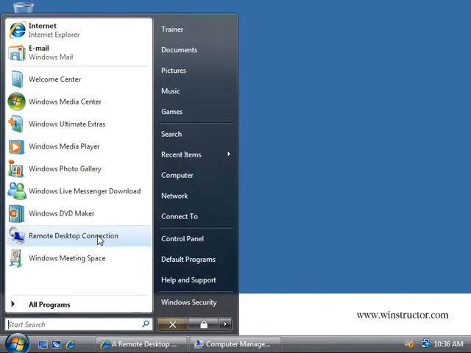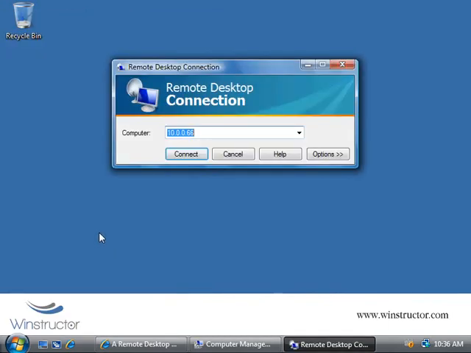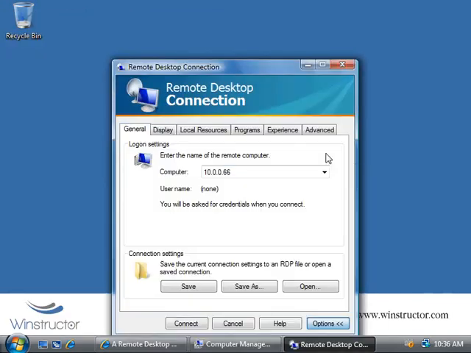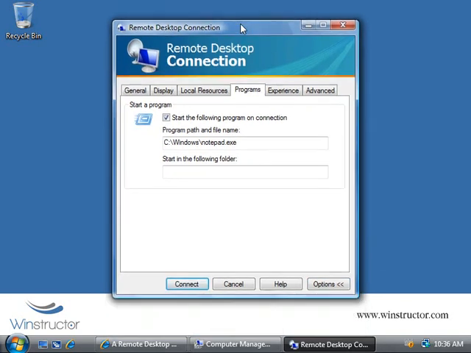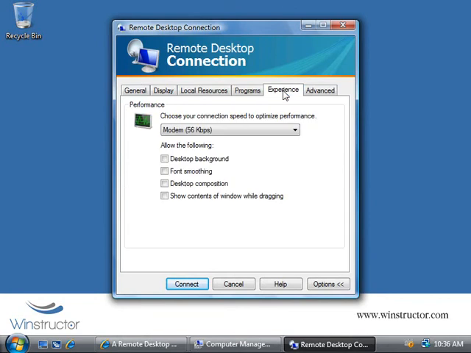Okay, so the general rule of thumb here is that if the user does need to run multiple applications or remain logged on to the remote computer to do other things, then don't enter the name of any applications on this tab. Okay, well the next tab we've got here is the Experience tab, and here is where you can specify options that basically make your remote desktop look better or make your connection work faster.